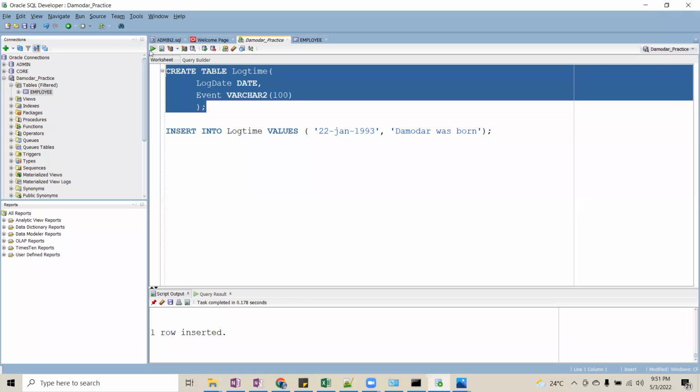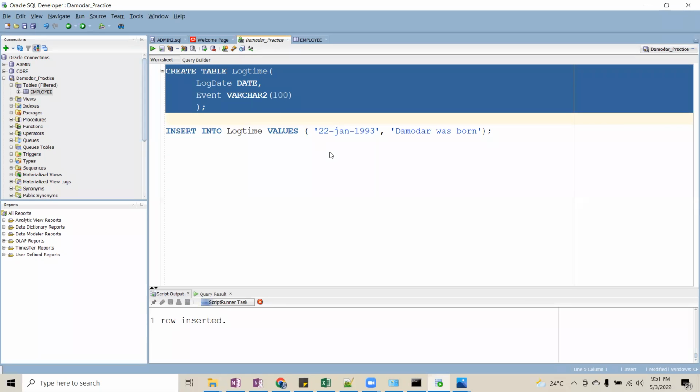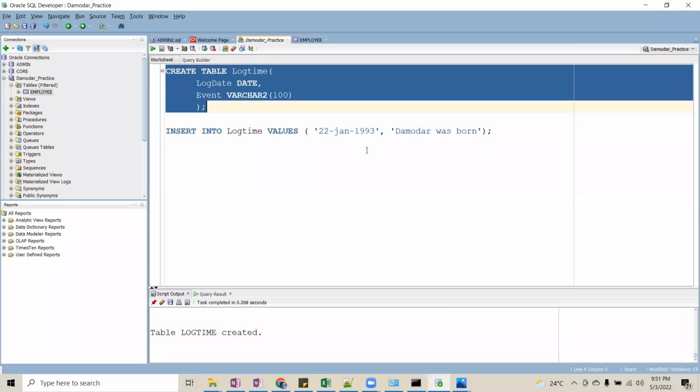Randomly I've created this log time table. Table log time got created.